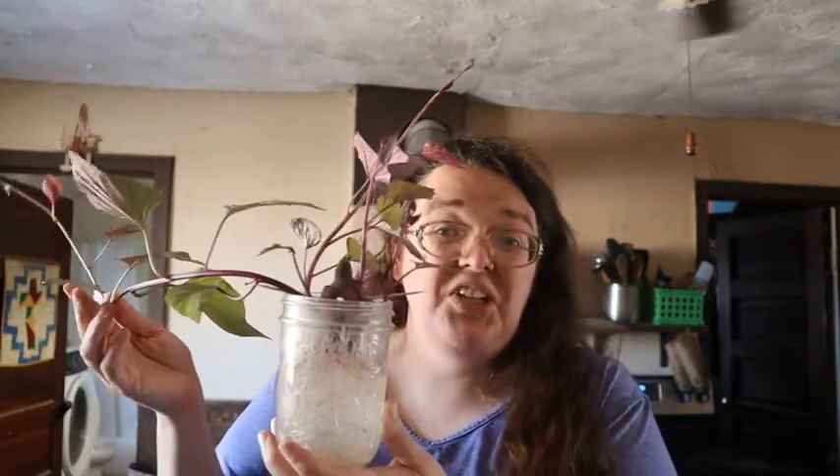So this is my sweet potato slip — my plant. It's only a week old and you can see that this one slip here is very, very long, probably about three feet long, and then this one is almost two feet long. I've got a couple others that are starting there. Look at the roots that are in that, and this is only in water, not in any soil. This just goes to show how much nutrition is in this tuber that it has put out this much healthy growth from that little tiny piece of potato.